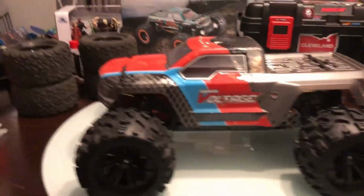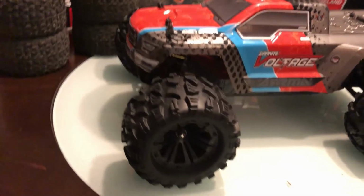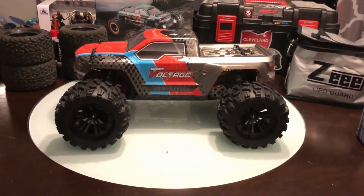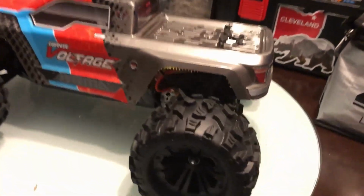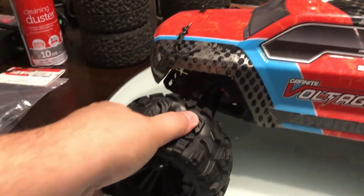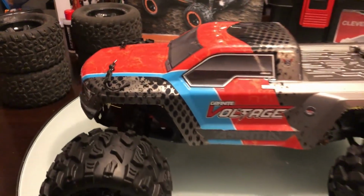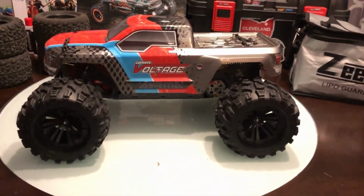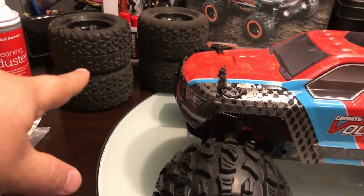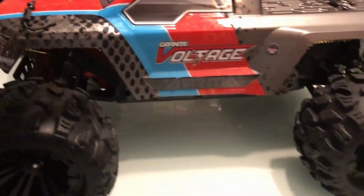I think it looks pretty aggressive. I don't know if it's like a Proline model knockoff or anything, but it looks pretty good. They feel like they won't balloon hardly as much. They don't really balloon because it doesn't really have a lot of power, but they do have a tendency to kind of roll over their sidewalls. These are a lot softer. This feels like it's going to be pretty decent.